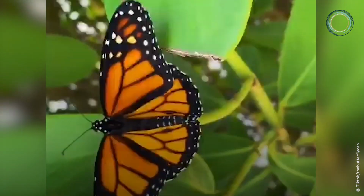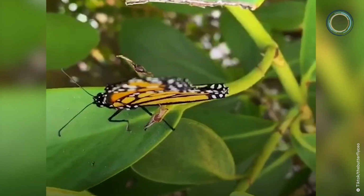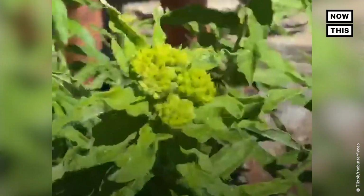It's almost a guarantee. They have this innate ability just to find milkweed wherever it is. The monarch butterflies are in decline because there are a lot of pesticides being used now. With the use of pesticides, the amount of milkweed has really declined, and therefore the monarch population has declined because it is their only host plant for the monarch butterfly.